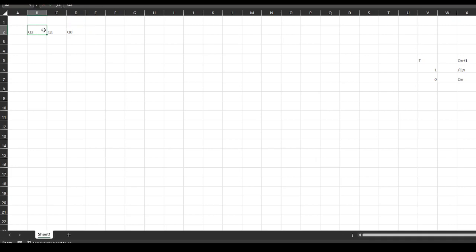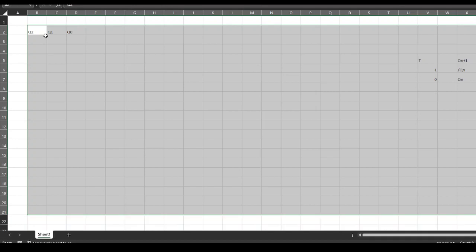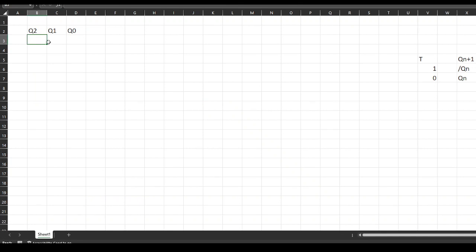I'm going to make this font a little bigger so that you're able to see. I should have done that before, but let's do this now. Okay, so that's clear enough, right? So let's write the combinations for Q2, Q1, and Q0. And of course, the combinations are fairly straightforward.